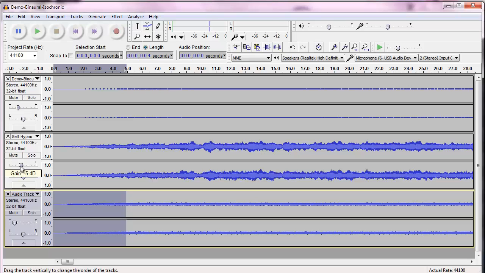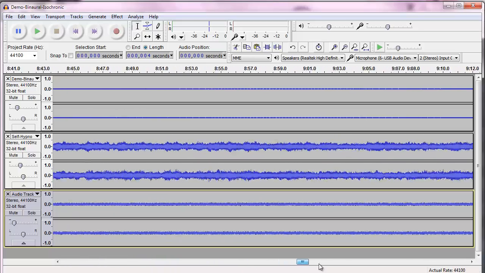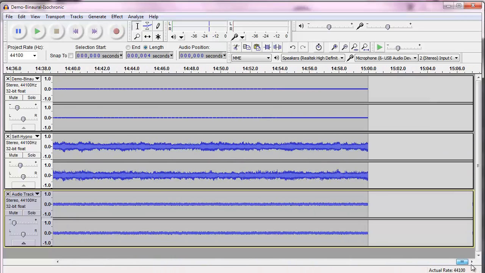The music's still a little loud. Bring that down to 7, which means I want to bring down the binaural and isochronic a little bit. Pink noise, don't really need to do much with that. So in the beginning, we have the 3 tracks. They're fading in. Very nice. They're all 15 minutes long. I want to go to the end by using the scroll and do the same thing at the end.